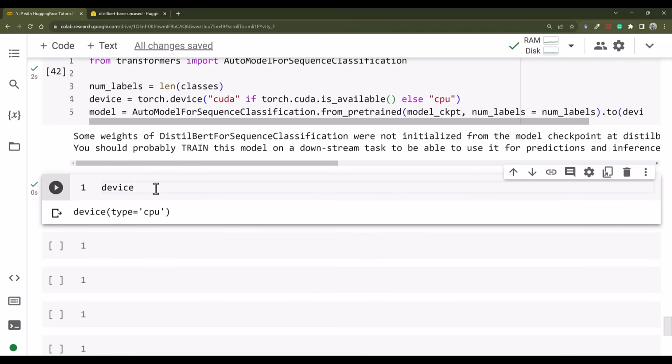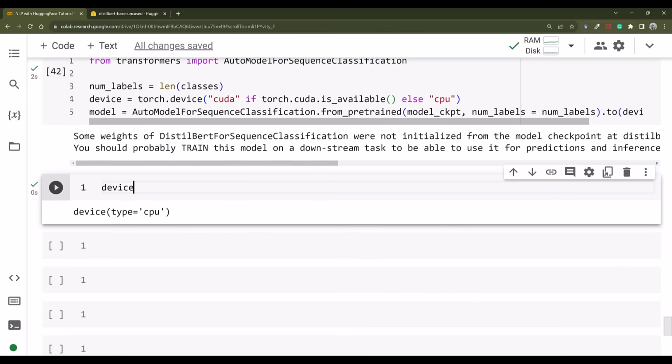Otherwise, it will consume your credits. After some time, Google will say that you have consumed your free credits, and then you may need to wait a few hours to get them again. So that's why I did not connect the GPU, although during the training, I'll connect it.